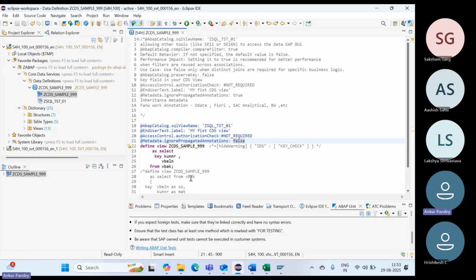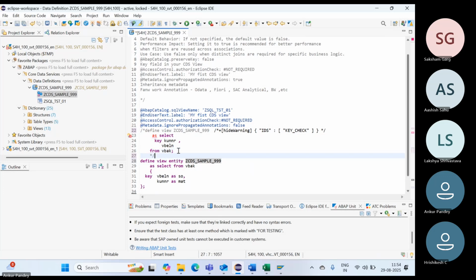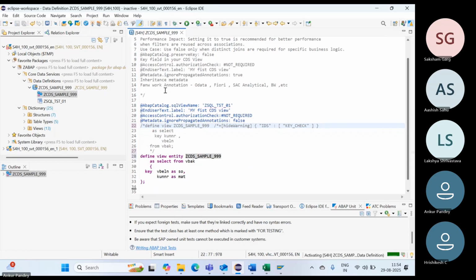If I will use, and it is, okay, here we have, okay, this is absolute, right, for this entity.